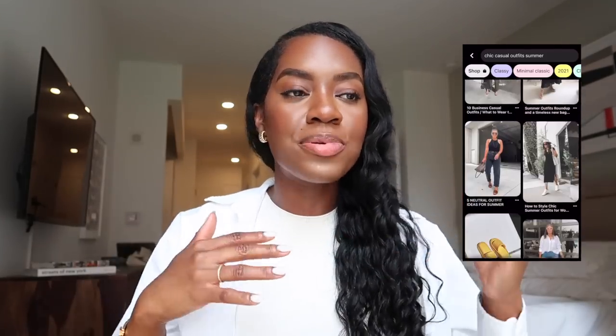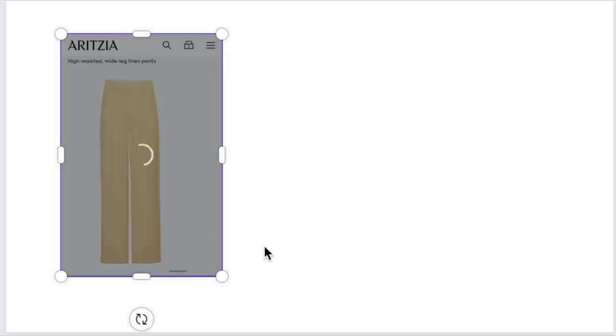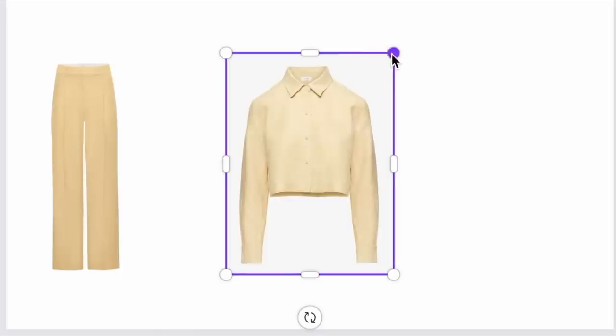Before we get into the photo editing, we're going to touch on how I plan my outfits for my photo shoot. I'm going to share the three looks I went with and how I go about planning that. I literally scroll through apps for inspiration, settle on items I like, and put them on a mood board with everything I'm going to need for each outfit. Whether I'm booking a photographer or shooting myself, I always do this — it helps keep me organized.